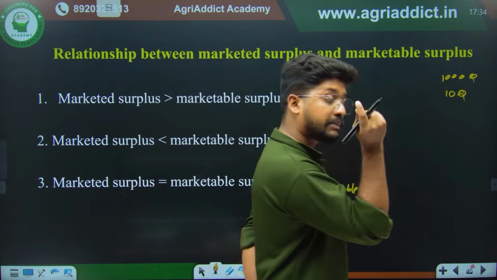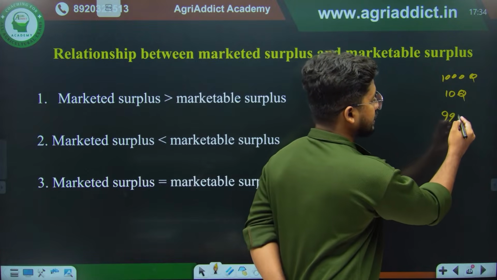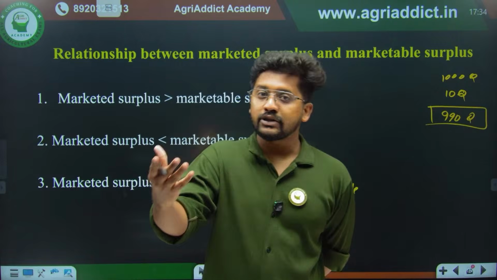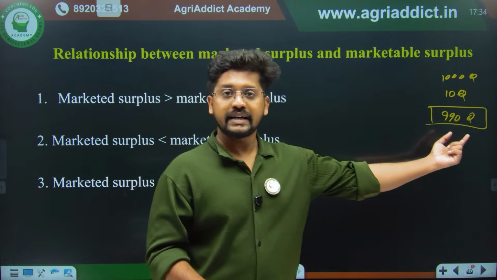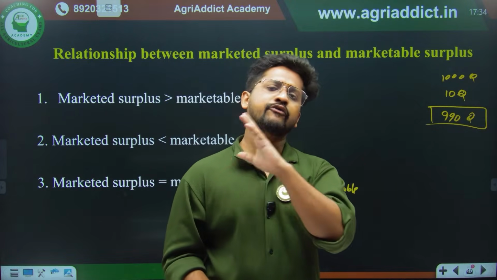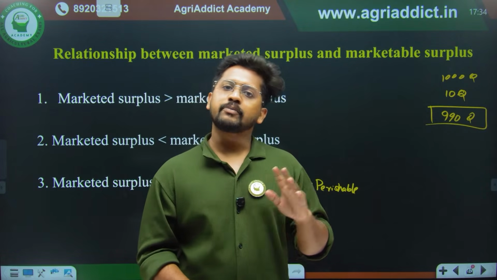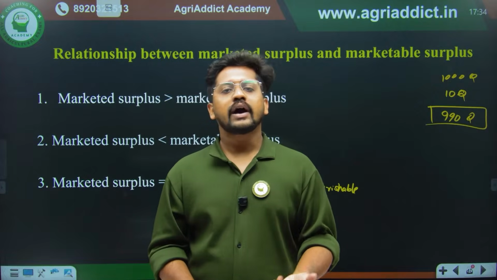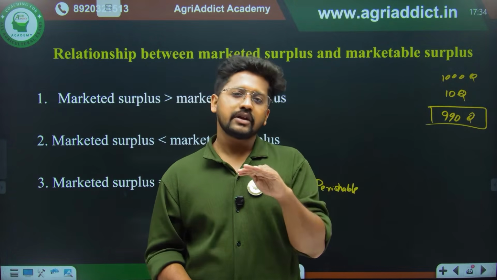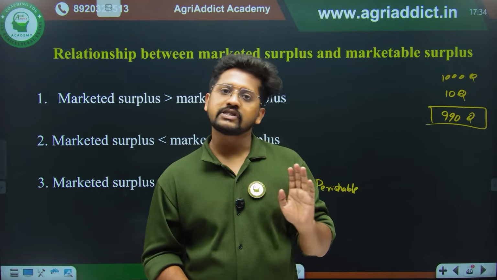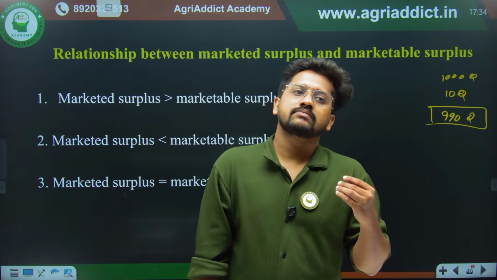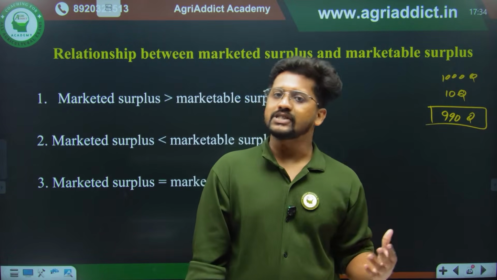So therefore, the marketable surplus was 990 quintals. This is none other than his ability to send to the non-farming population. But at that point of time, he understands that everybody is having this kind of rice. Every producer is sending the same rice to the market. So as the supply increases, obviously the price will decrease, right? So he is not getting the expected price. He was expecting a price of 50 rupees, but he is getting only maybe 20 or 25 rupees per kg or something like that.